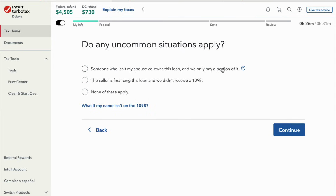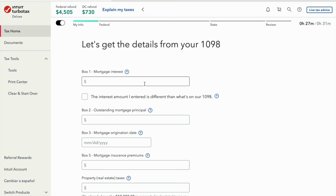Do any of these uncommon situations apply? Someone who isn't my spouse owns this loan or a portion of it. The seller is financing this loan and we didn't receive a 1098. None of these apply, so I would say none of these apply, unless one of these items applies to you, but they are not typical situations. For the most part, these items probably do not apply to you. So for mortgage interest, we're going to say it's $10,000.